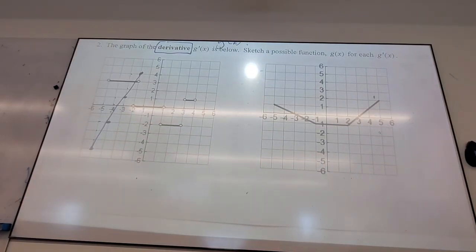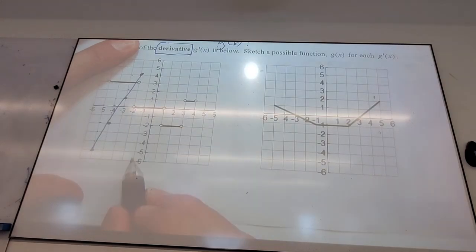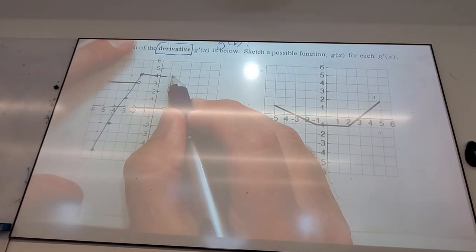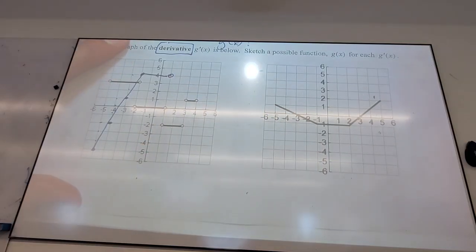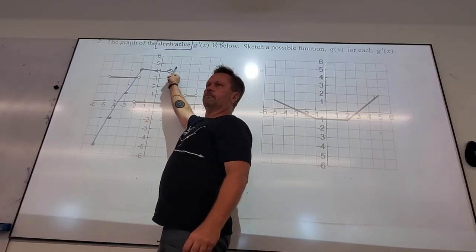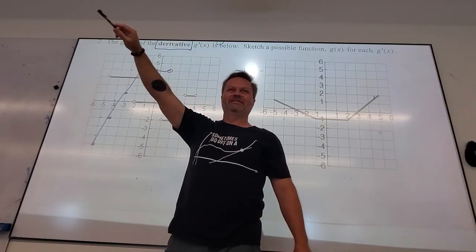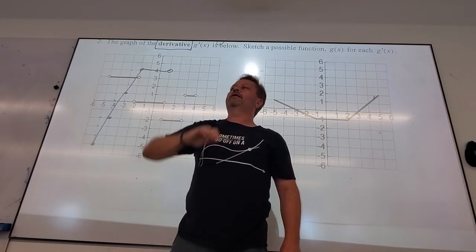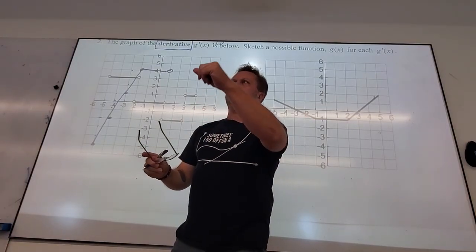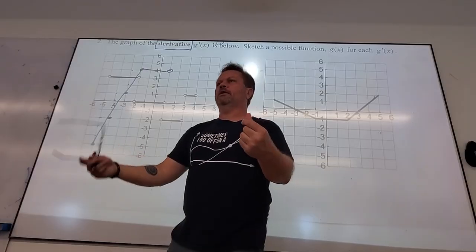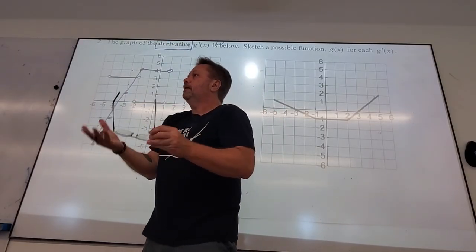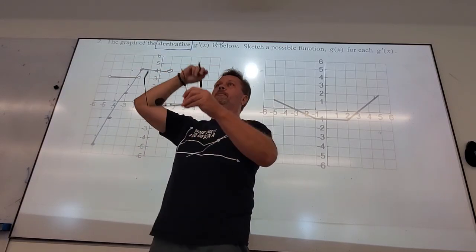Are you with me? If I want to make it a little more clear, I could pick anywhere. Does that segment have a slope of 0? You could say, no, it looks negative, John. All right, give me a break. Are you kind of with me? So we have to understand, if they give me f, what information can I get from it? If they give me f prime, what kind of information can I get from it? I can get slope information from g prime, f prime.